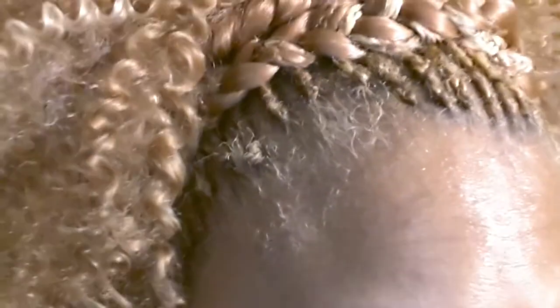Basically, I'm just coming to show you the style and what I did. I'll give you an update later on how it's doing. The hair is fine, I like it. I'll try to move the camera so you'll be able to see the back. I hope you were able to see what it looks like in the back — the side, the other side, some of the back. I like it because it actually really kind of matches my hair color.